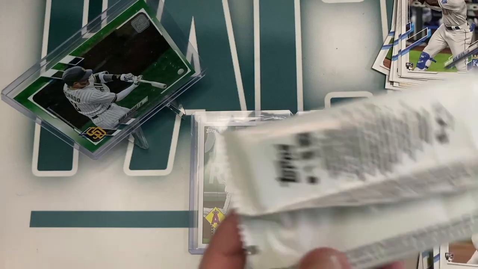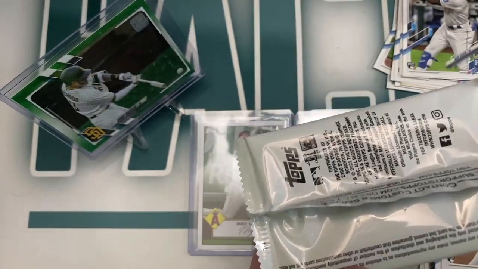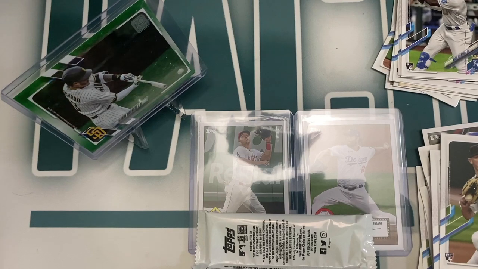All right, guys, and here we have one patch insert. What can we manifest out of here? What do you think would be the one to get out of here? Well, the checklist is on the side of the blaster. So if you look at the side, you can see who's available. I know Trout's there. I think Reggie Jackson's there.